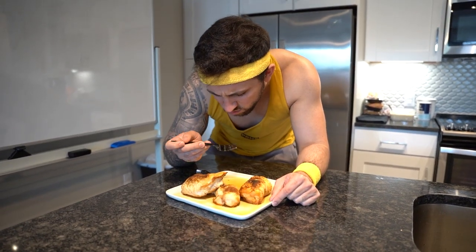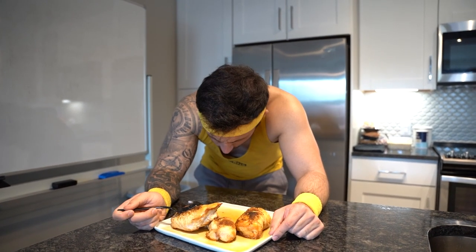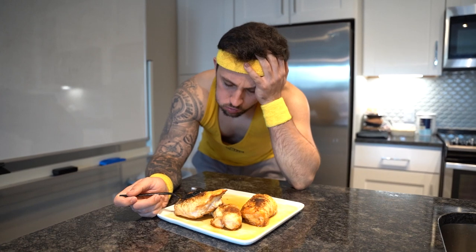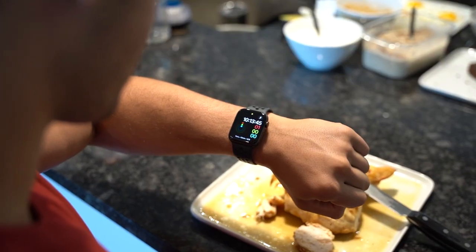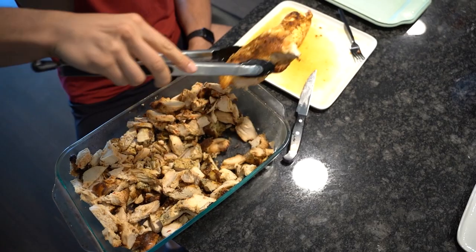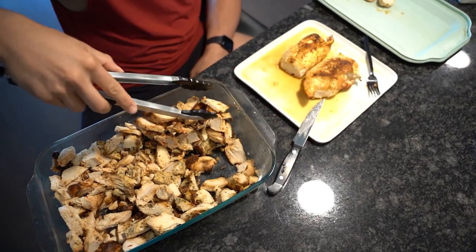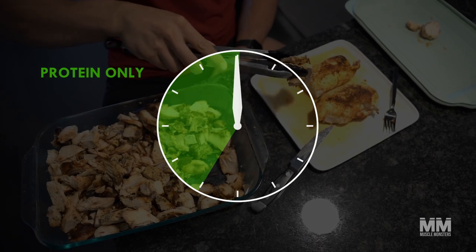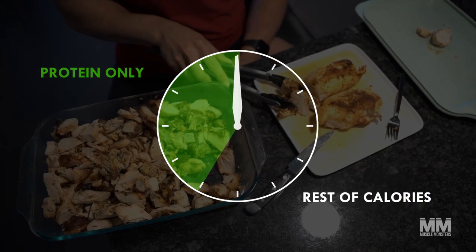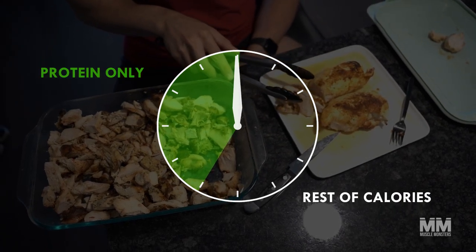It's worth mentioning that if you are a larger individual with a higher protein intake requirement, consuming large amounts of protein in a narrow feeding window can be difficult. An alternative would be protein-sparing intermittent fasting, where you would only have protein outside of your eating window. This approach would allow you to ingest more protein while keeping the bulk of your calories within the feeding window. If you want to lose fat, eat enough protein and control your total calories.